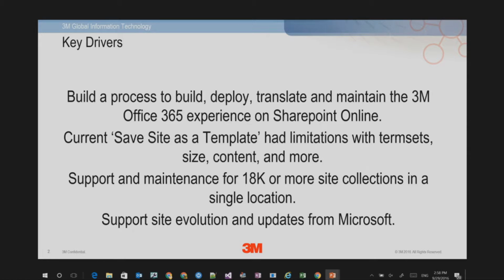But we also wanted them to be able to save their sites as a template, right? Because as you guys were talking about earlier, people want that ability. But in the current implementation, we had only just a few site collections, and now we're sitting at several hundred with 14,000 sites. We wanted them to be able to save their site templates across the different site collections so that we could better organize and secure our content. But we wanted them to keep a standard.